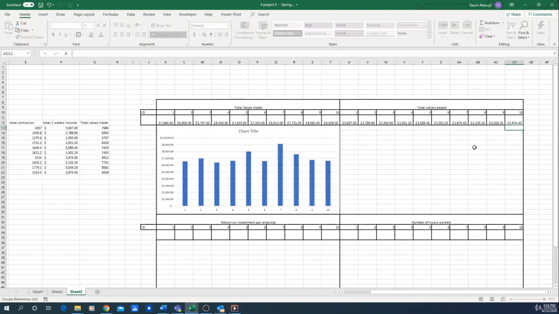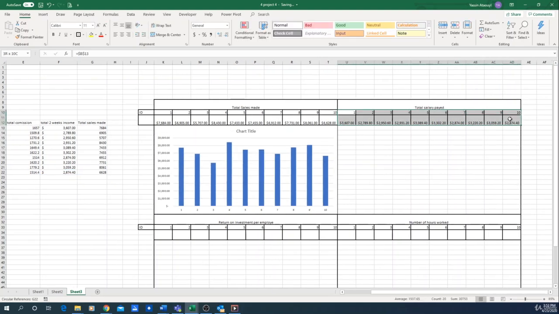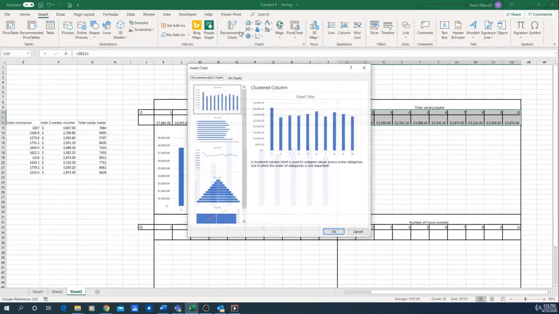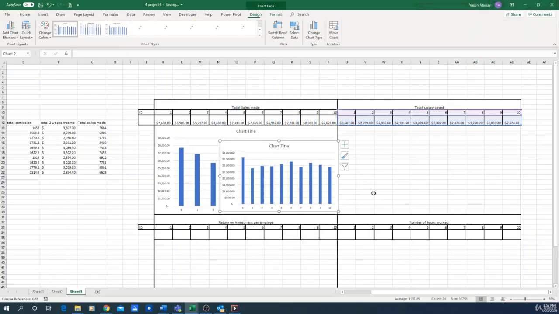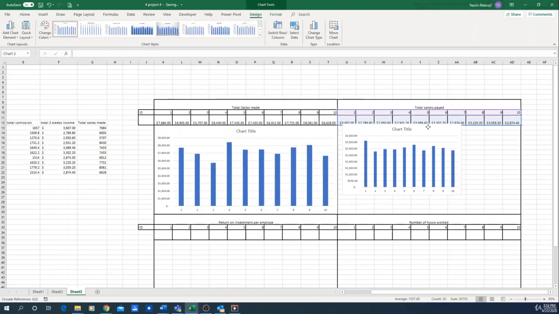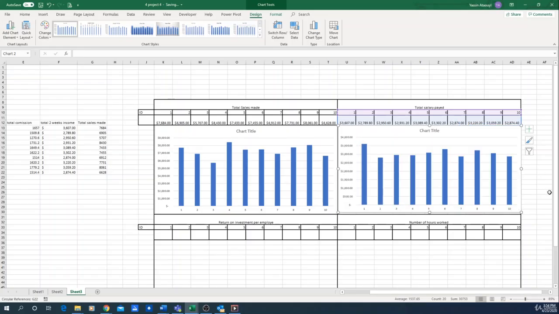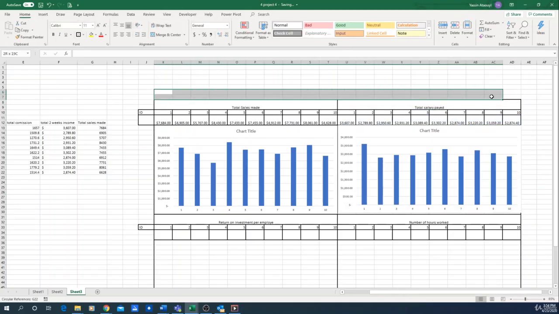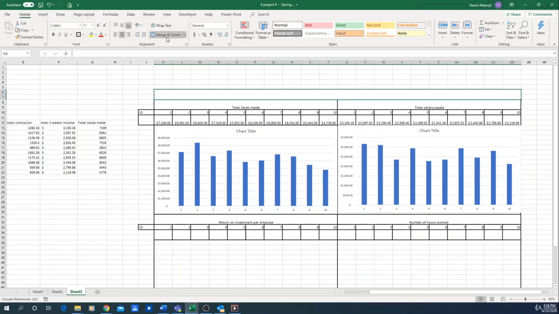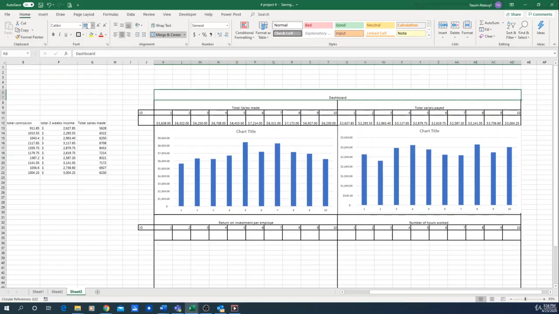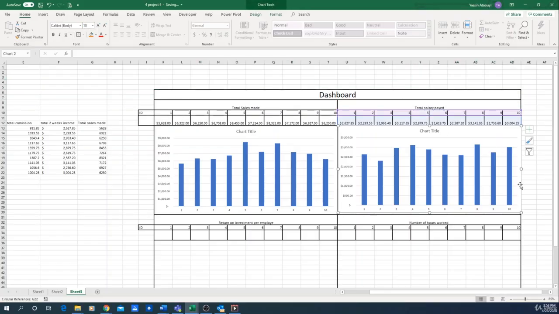All right, so as I said, we'll create a graph. So simply select all the data that you have and go on insert. We'll insert once again another graph, something that looks similar. So right now we have 2 things that look great in our, as I said, dashboard. So right here, dashboard. Here we go.